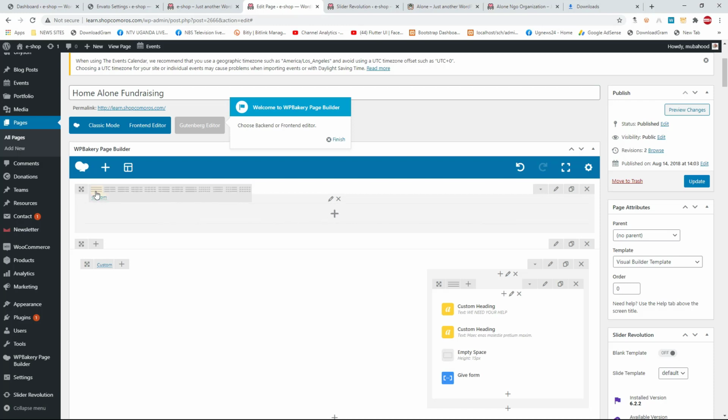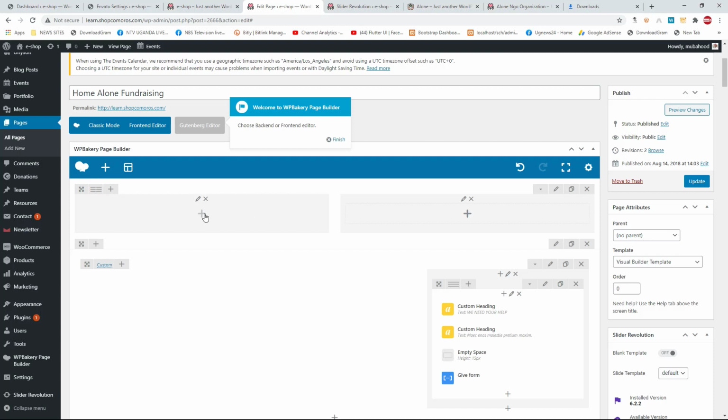You can even separate it into two. For example, if I click here, you see there are two rows. So I can add here one item, add another item. I can also make it one. Those who have basics of Bootstrap, this is a row of Bootstrap. You see, you can separate them into 6. So I'll make it one the way it was. So once you have it, I mean 1 or 2, let me make it 2.